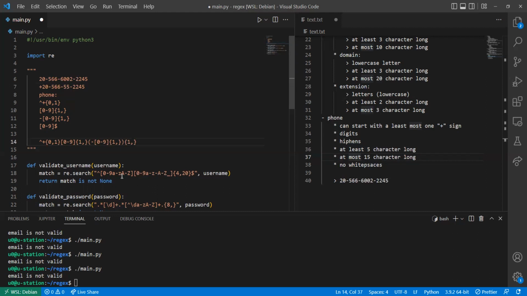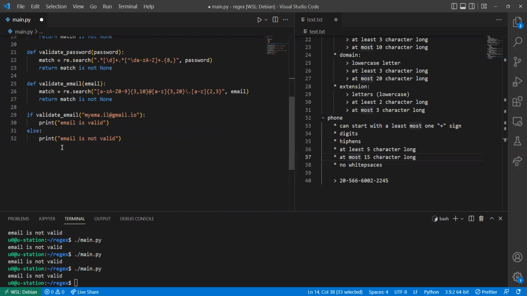Then we say it ends with this pattern. So we have this pattern inside the string, and the pattern repeats one or more times. Basically, this is what describes a phone number.